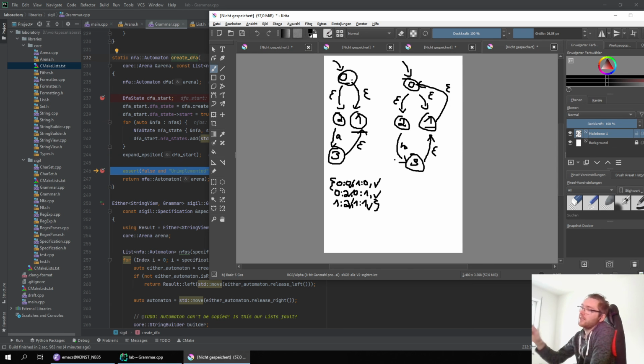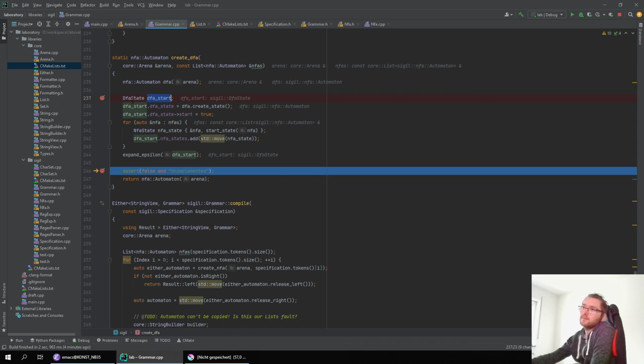Then we simulate the combined automaton to transition a single character, for example, an A. Then this state we also epsilon expand, and then we get a new state. And if we did not see this new state, then we create a new DFA state using this.